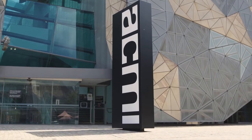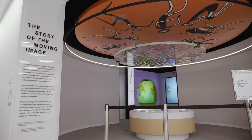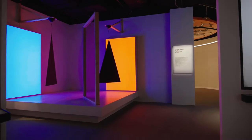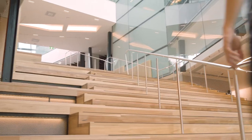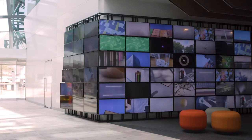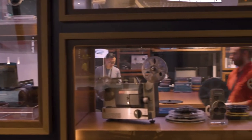We're here at the new ACME in Melbourne, having just opened after our $40 million redevelopment, and we're here to talk about our new permanent exhibition, The Story of the Moving Image. This project has been quite unique. Rather than a standard exhibition redevelopment, this has basically been the whole of ACME. We closed the place down and reimagined everything from the ground up, resulting in a completely different ACME.